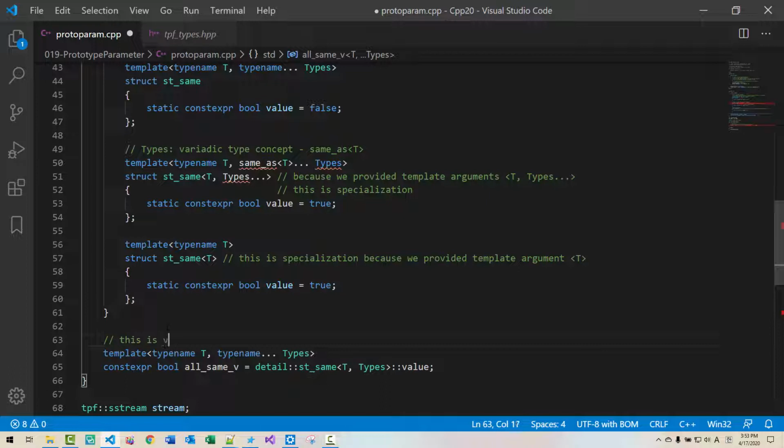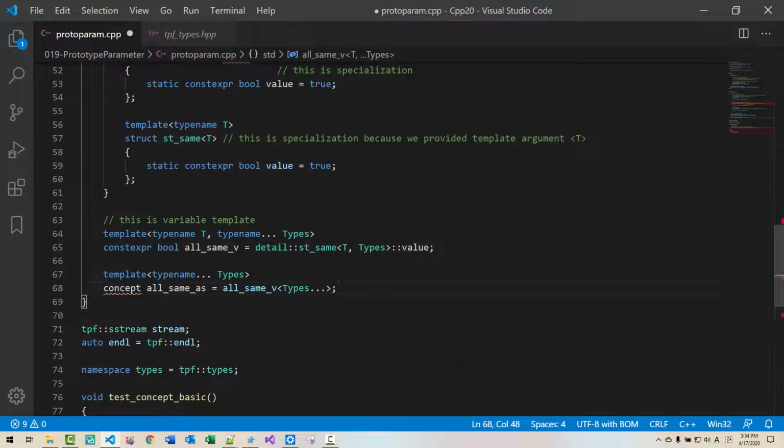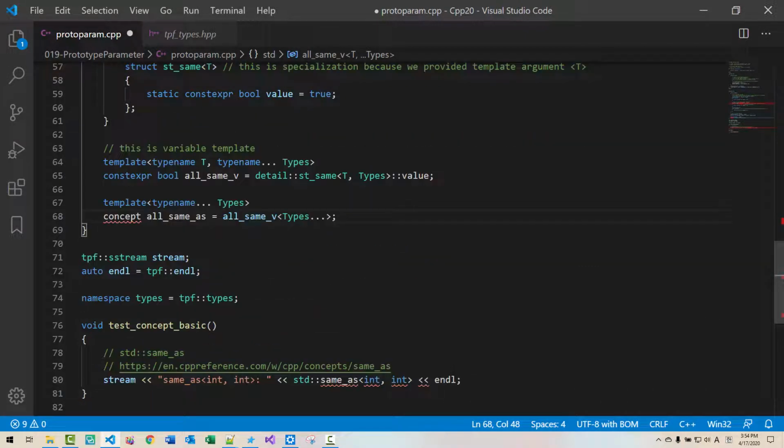This is a variable template. Now template, typename Types, concept all_same_as, all_same_v, Types. Now scroll down, or we can say typename T, like this.